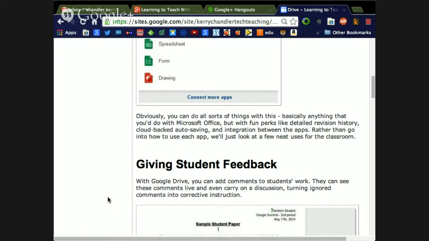No, that's fine. One thing I found with Google Drive when I was doing this project, the Wikipedia project, was that Docs doesn't have columns. You can't do columns. The only way to do columns is you have to make a table and then make the borders invisible, which works just as well as columns, but it's kind of a weird random thing for them to not be able to do. But other than that, I found that Google Drive is just as good as Microsoft Office.